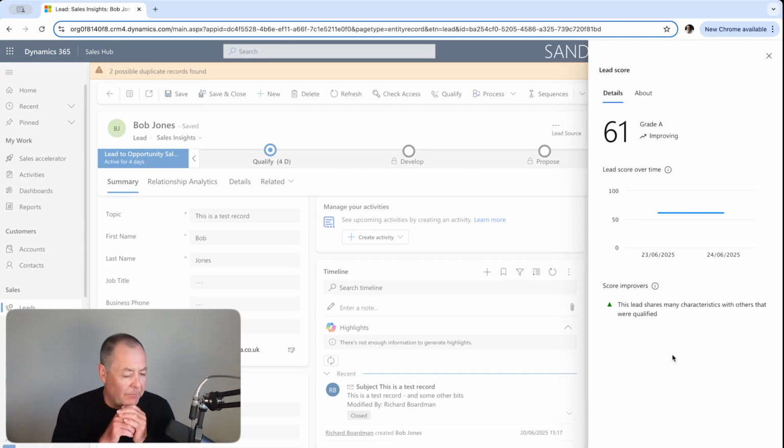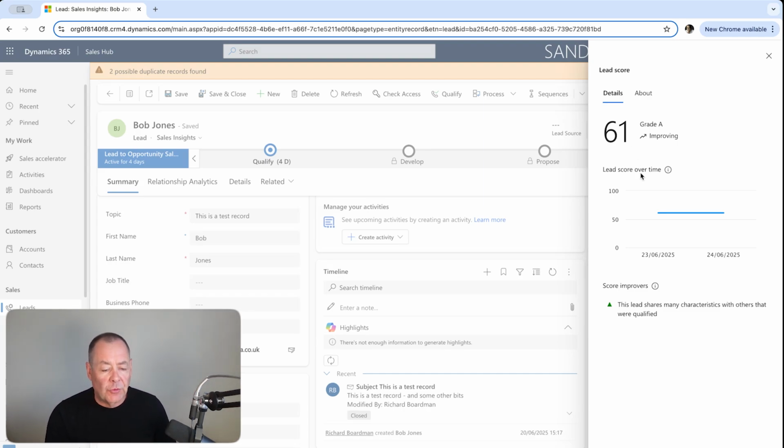Now, the problem is I'm running this against test data in my sandbox, and in truth it's not really picking up any patterns. I've set it up so we have disqualified 40 leads, we have qualified 40 leads, so that's allowed it to be enabled, but it's not really picking up any great patterns or factors, which is not surprising because I did that on a fairly random basis.